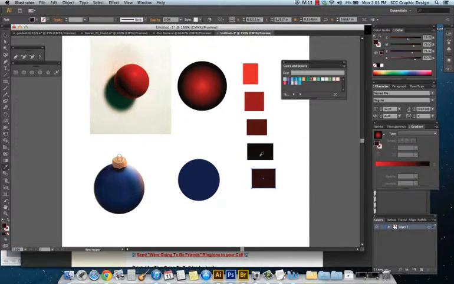Okay, see, it's less than the black. I'll go back to the gradient and drag that color down on the other side of that dark. I must have missed it. There we go, and that gives us a bit of that reflective highlight right there.